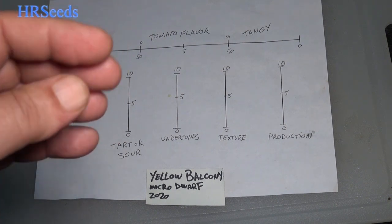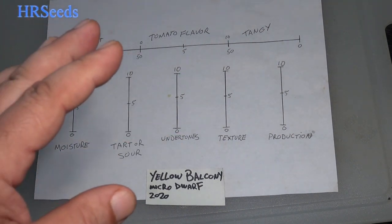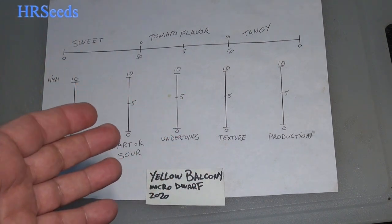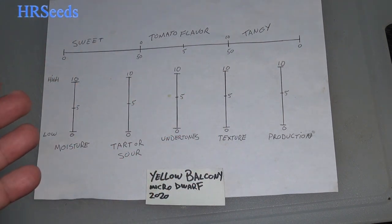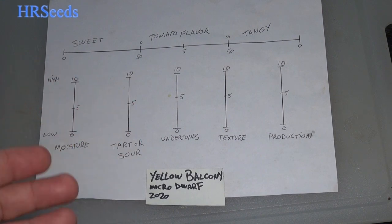So you've got to keep that in mind. These tomatoes ripen extraordinarily fast, much faster than all your other tomatoes. It's going to really ripen these things. As far as production, I mean, it's a micro dwarf, guys. You can't fill up 5-gallon buckets full of tomatoes with one little plant.